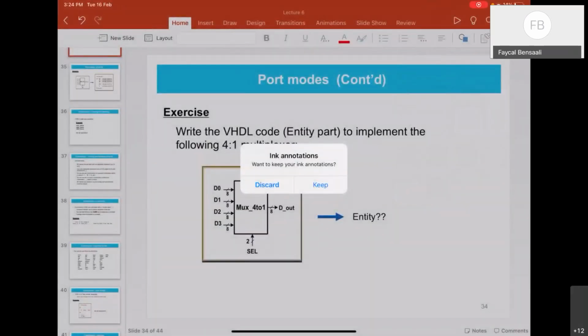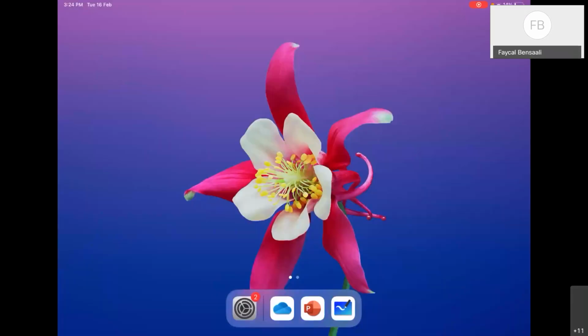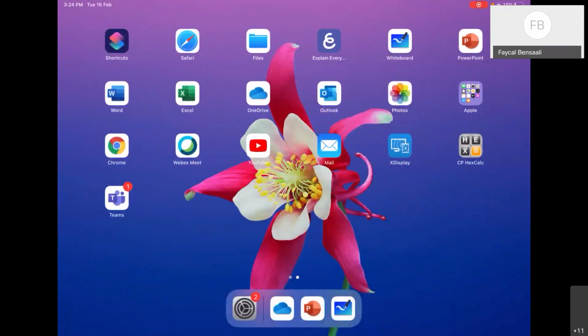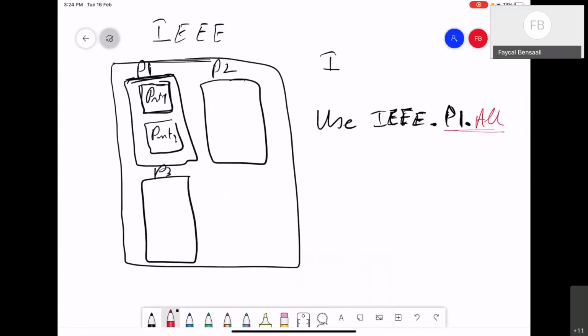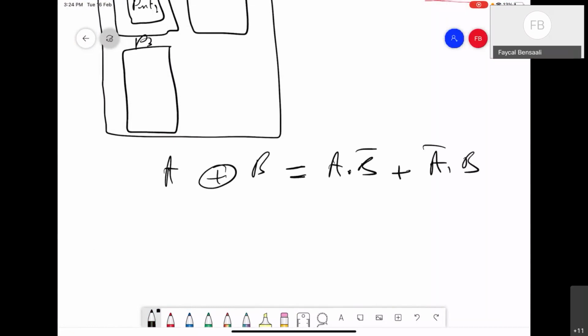Oh, you are asking about the XOR gate. Let me share the screen. Do you see it? Yes. So you are asking about the XOR, basically. This is how the XOR gate is defined. The person who created those gates said, okay, this is XOR: A XOR B is equal to A dot B bar plus A bar dot B. This is your question, right?